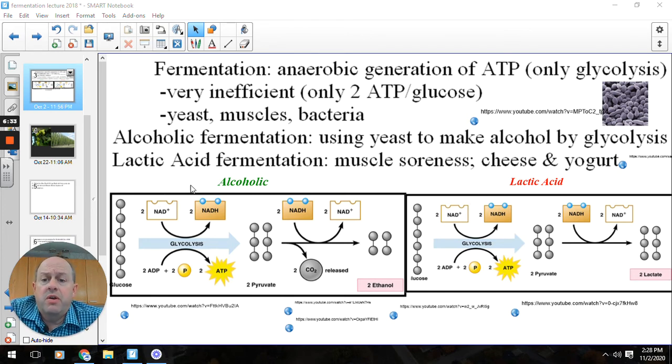Now, as we move on into some specifics, so alcoholic fermentation, we're going to look at 4 videos that talk about making various types of alcohols. And this has been going on for a long, long time. It's a major money factor for a lot of companies like Budweiser and Jack Daniels. And governments have throughout history taxed alcohol and acquired a lot of tax dollars through the process. So this concept of alcoholic fermentation as a science is definitely a major part of our economy and our history. And so that is alcoholic fermentation.